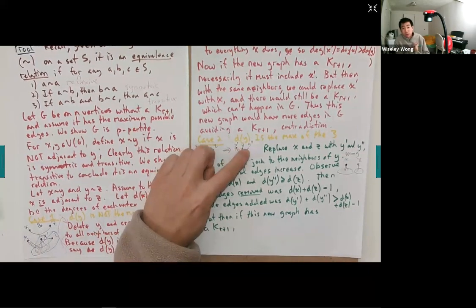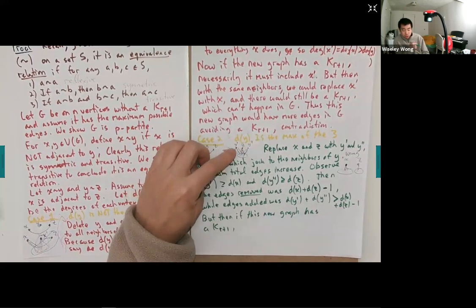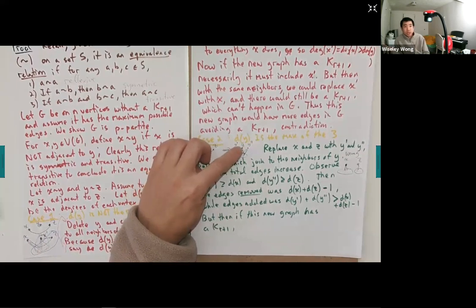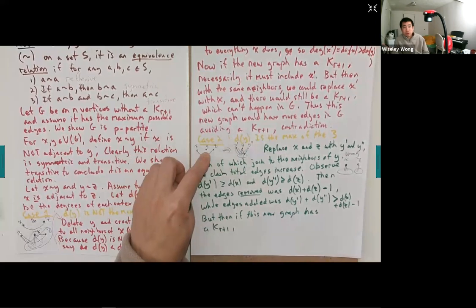It's not adjacent to y or y double prime, so those can't be part of the new clique that you form. Everything is adjacent. So if y prime is involved in this new clique, well, y prime has the exact same neighbors as y, so instead of choosing y prime, let me choose y to create that clique. But then in the original graph G, you would have had a clique of size r plus 1.